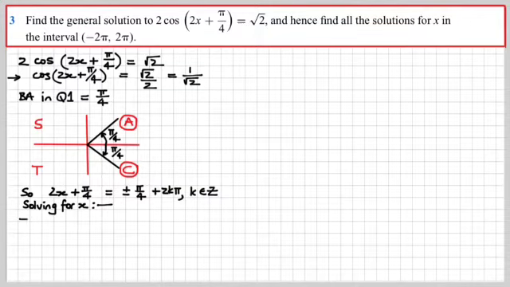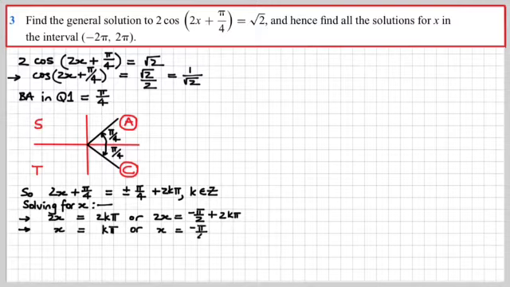So we're solving for x. We're going to subtract pi on 4 from both sides firstly. So now you just check with me whether you agree with what I got. Okay, do you agree with that? If it was plus pi on 4, then subtracting pi on 4 from both sides would just leave you with the 2k pi. If it was minus pi on 4, subtracting pi on 4 from both sides would get you minus pi on 2. I think we've still got our ducks in a row okay, don't you? Alright, very good. Now we will divide both sides by 2. Woohoo! Divide by 2. And we get that.